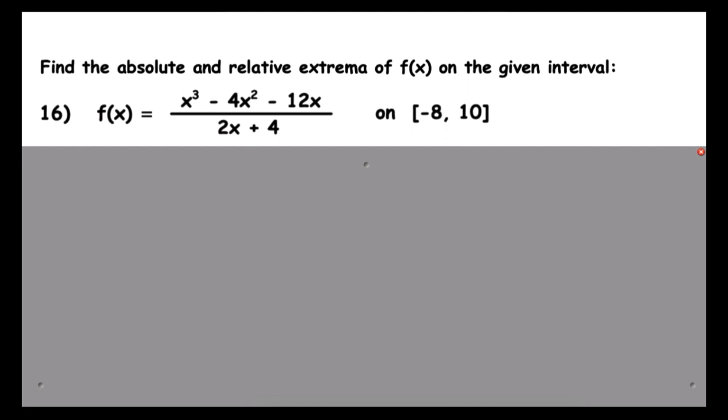All right, at number 16, we're going to go back and revisit problems that we did the other day, finding the absolute and relative extremes. Again, we have a closed interval from -8 to 10, so we have to watch the endpoints. The reason this one is different is because the pattern is going to get broken. Remember, we had rising, falling, back and forth, and a lot of people were like, why do we have to try all these regions? Isn't the pattern just going to stay the same? And I said, oh, there are exceptions. I'll show you some, and this is the first of several.